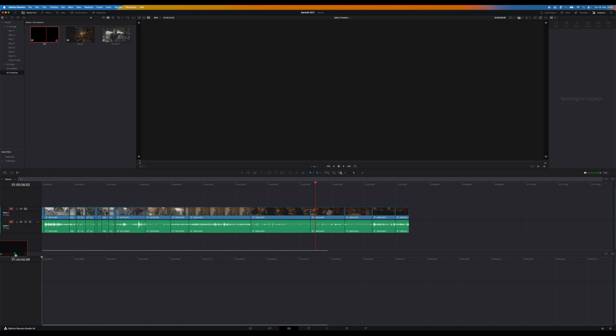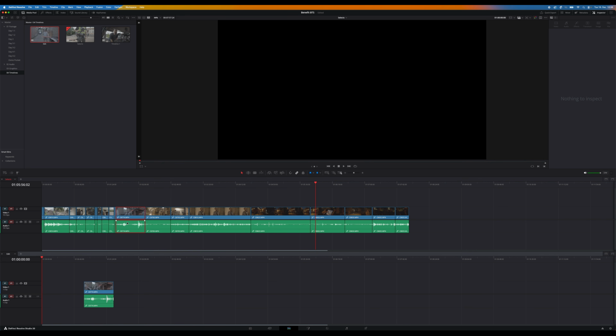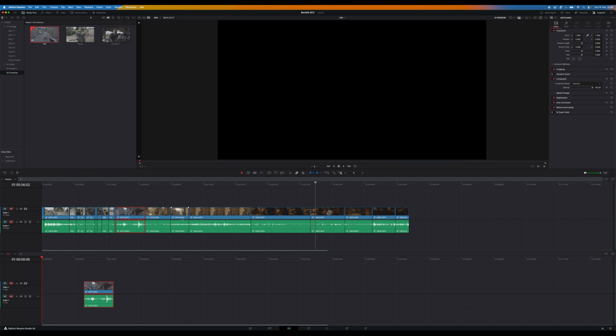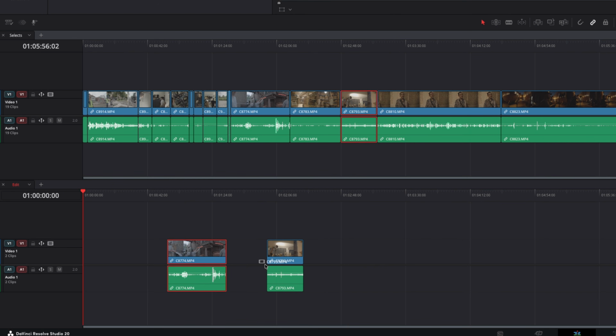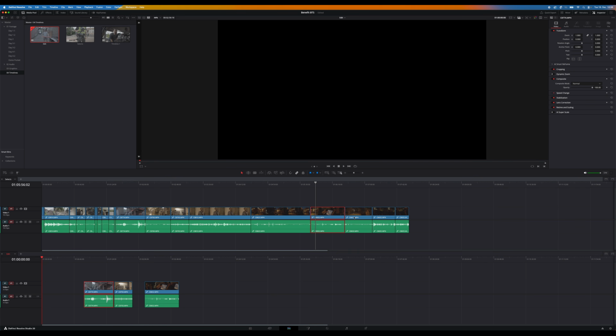The best part about a stacked timeline setup like this is that you can drag a clip from one timeline to another, and Resolve will copy that clip instead of moving it. So if you've got a selects timeline on top and a main edit timeline on the bottom, you can just drag a clip down to use it in your edit, and that clip is still going to stay up there in your selects timeline. Dragging clips up and down between timelines is way faster than digging through different bins looking for a specific clip.